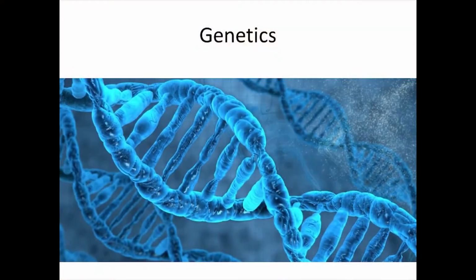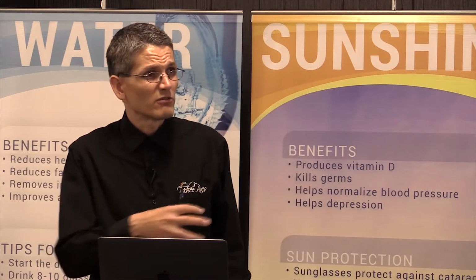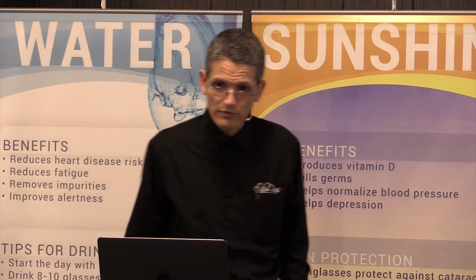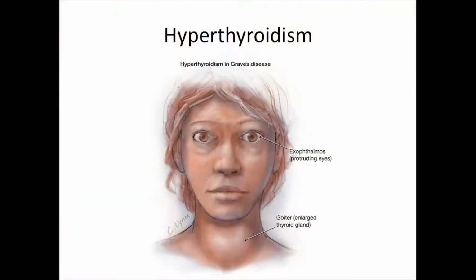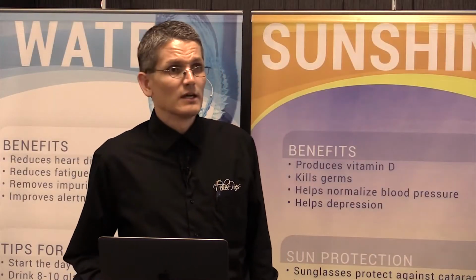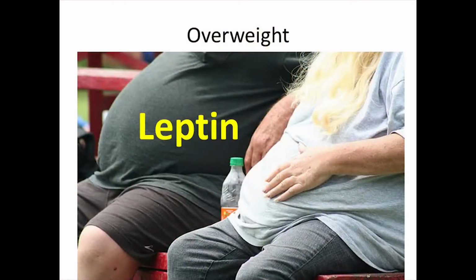Right? There are genetic factors that can be associated with high blood pressure as well. Mutations that block normal pathways of salt regulation and hormone secretions involved in blood pressure maintenance, those can cause high blood pressure. If you have problems with the thyroid, specifically an overactive thyroid, hyperthyroidism, that can lead to high blood pressure as well, sometimes dangerously high blood pressure. Oh, and overweight and obesity. All right, that's a big cause for high blood pressure.